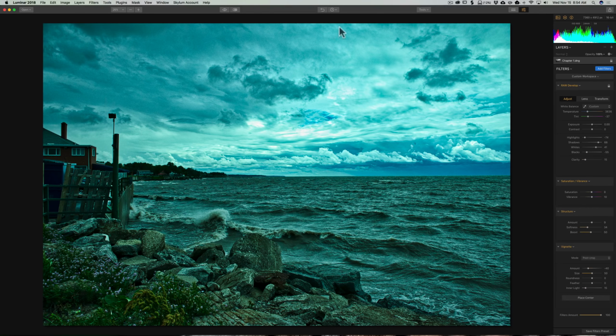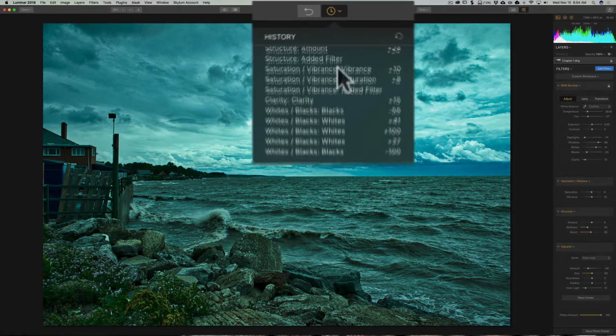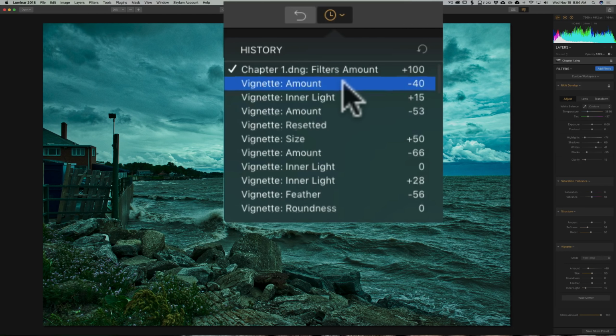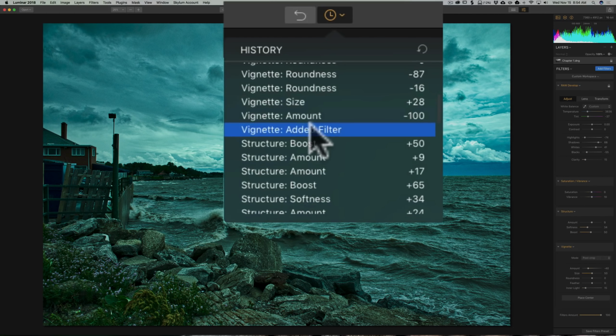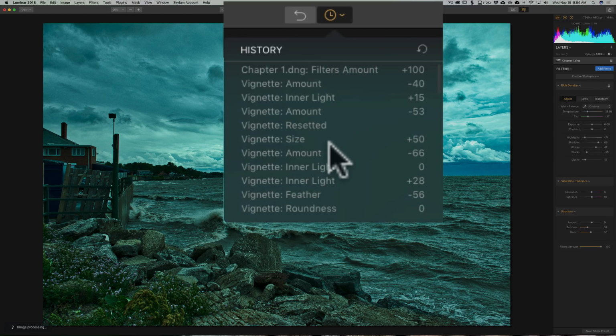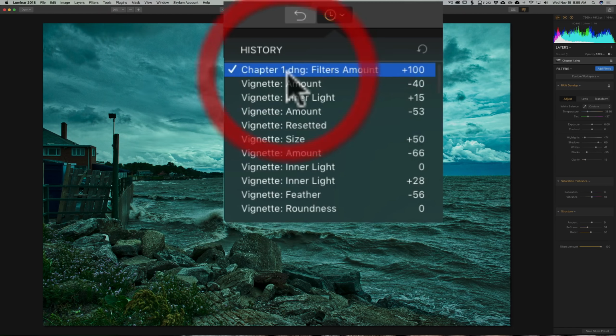Now, what it was mentioning about history, if you click this little button right here, that's our history, and every step I did to this image is recorded. And you could go back if you say, well, I want to go back before the vignette was on. I could click there, and then that's the image without the vignette. So you could really go back in history step by step.